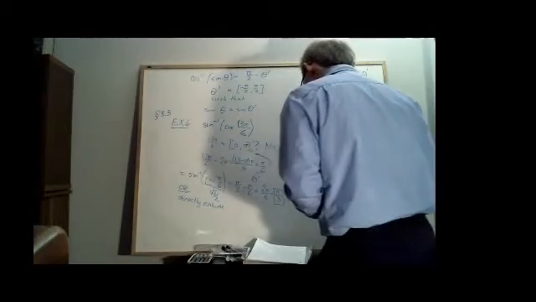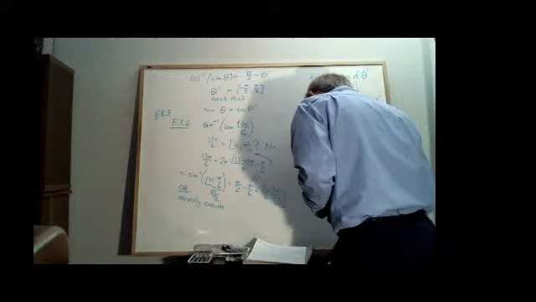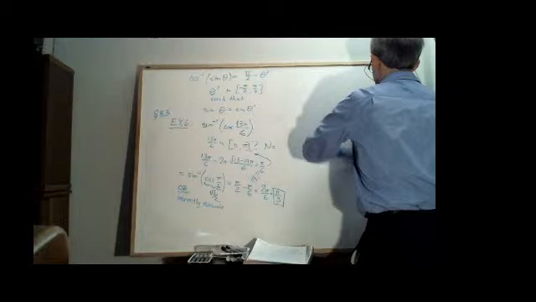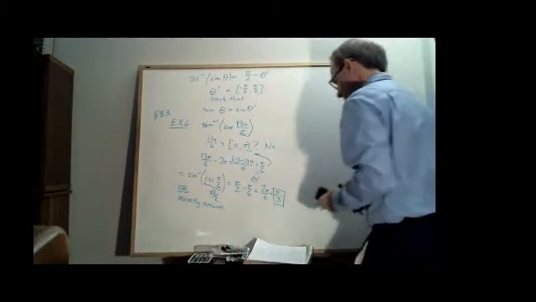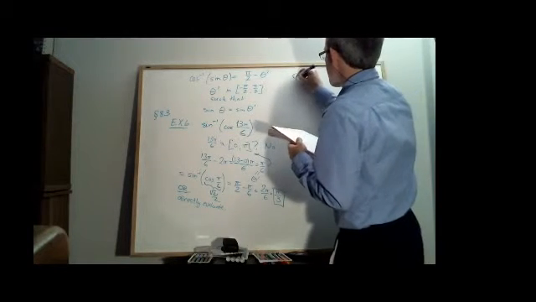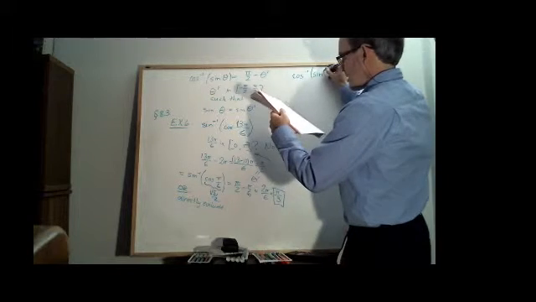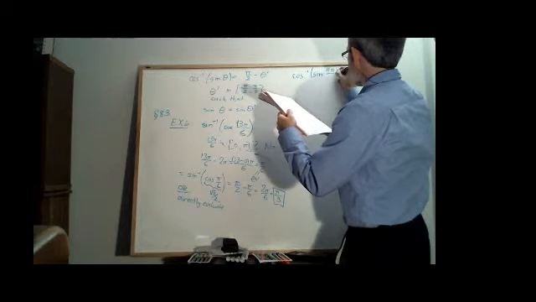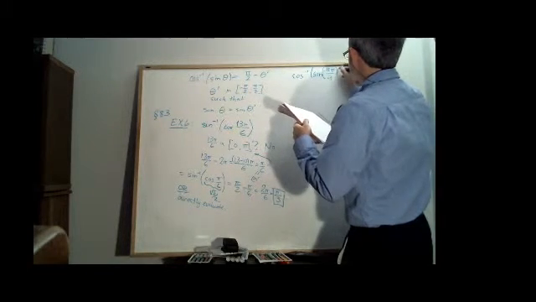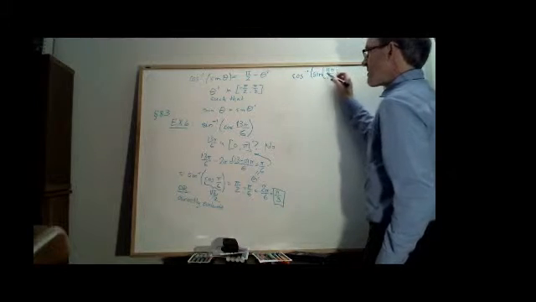Now let's try number 6. So now you do the inverse cosine of... okay, I'm going to have to skip some of these because I don't have much time now. Cosine inverse of the sine of minus 11 pi over 4. And so the question now is, is this in the correct range?